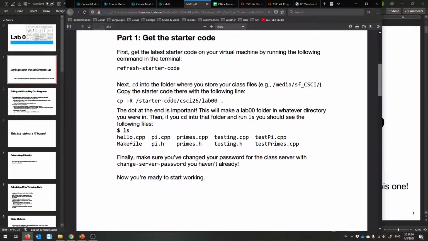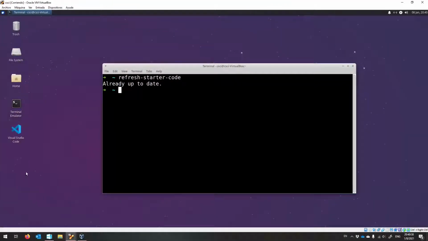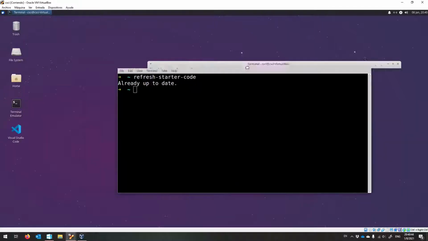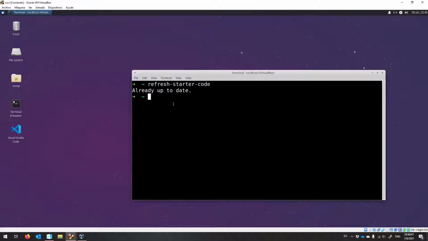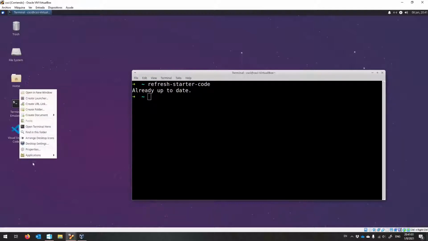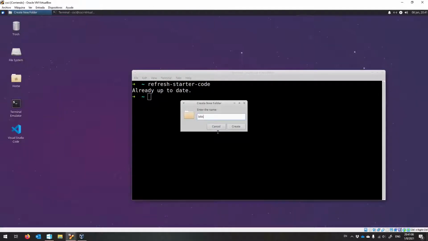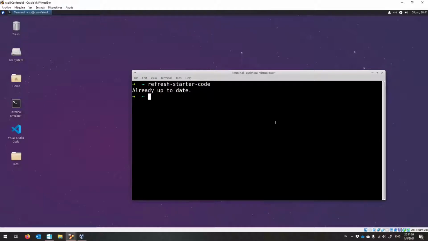Okay, then you are going to find a nice spot for your code. Where do you want to work on your lab? If you made a shared folder, now is the time to go into that shared folder in your terminal, because you're going to do a terminal command that will download the starter code, and you'll start working in whatever folder is your current working directory. So the first thing that you need to do is find that place. Assuming you made a nice spot, go there. I'm going to make just a silly little labs folder for myself on this desktop. Really, you should be using your shared folders.